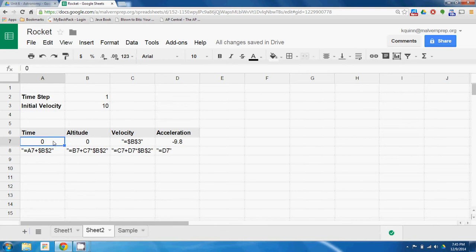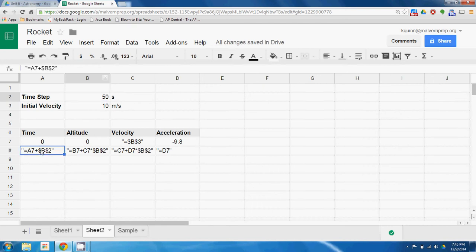So as time progresses on, what we should do is take the current time and increment it or count by whatever our step is. So right now I have our time step set as 1, but let's say our time step was 10 seconds. I'll put seconds in meter per second here as well. If I wanted to increase it by, say, 50 seconds at a time, all I want to do is change cell B2 and have everything else down here get updated. So in order to do that, we're going to use these references.